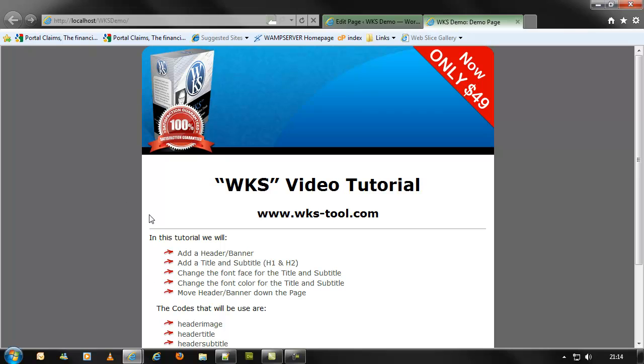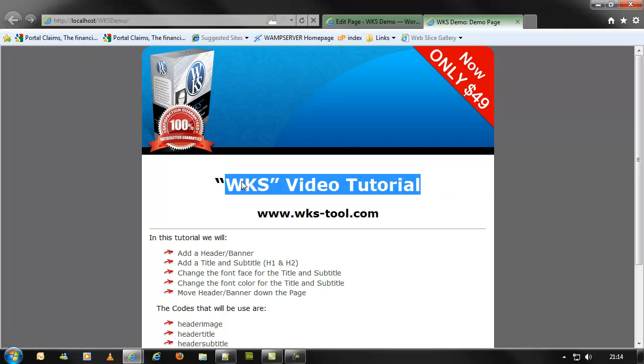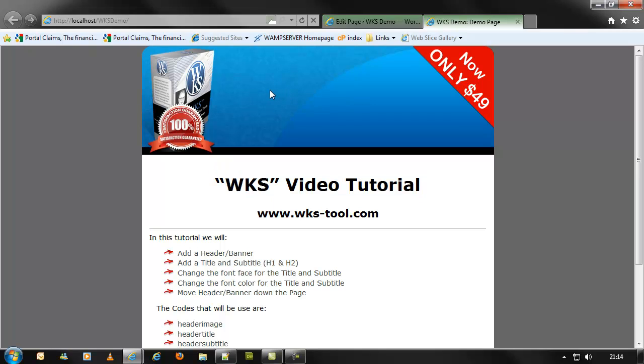So we're not actually worried about this area down here. We're not worried about the sheet in this video. We just concentrated on this header area. So there we are. There's a nice header, but what we want to do now is start adding some text. Now we need to give this page a particular title. Yes, I've got a title down here, but actually what I want to do is put the title up in here. Now the title I put in here is going to use H1, and a subtitle I'm going to put in as well. It uses H2 tags.